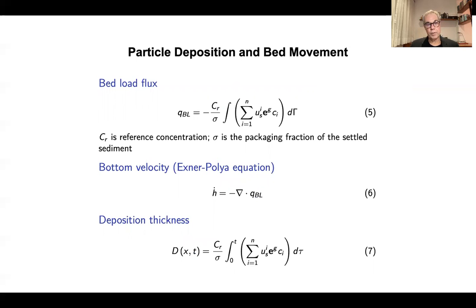Further, we have to cope with the bed load flux, where it's given by equation 5. Q_BL is the bed load flux, and C_R is a reference concentration. Sigma stands for the packing fraction of the settled sediments, and the velocity of the bottom boundary is given by the Exner-Pauli equation, and this integral operation reflects the deposition thickness along time.